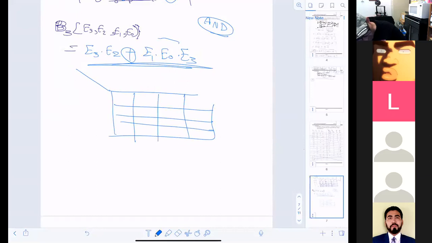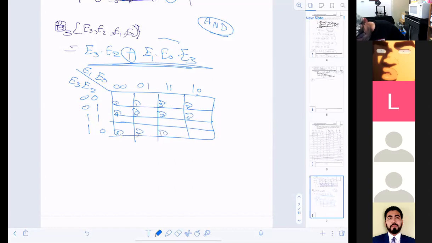B0. B0, with E3, E2, E1, E0, and cell numbers 0, 1, 3, 2, 4, 5, 7, 6, 8, 9, 11, 10, 12, 13, 15, 14.